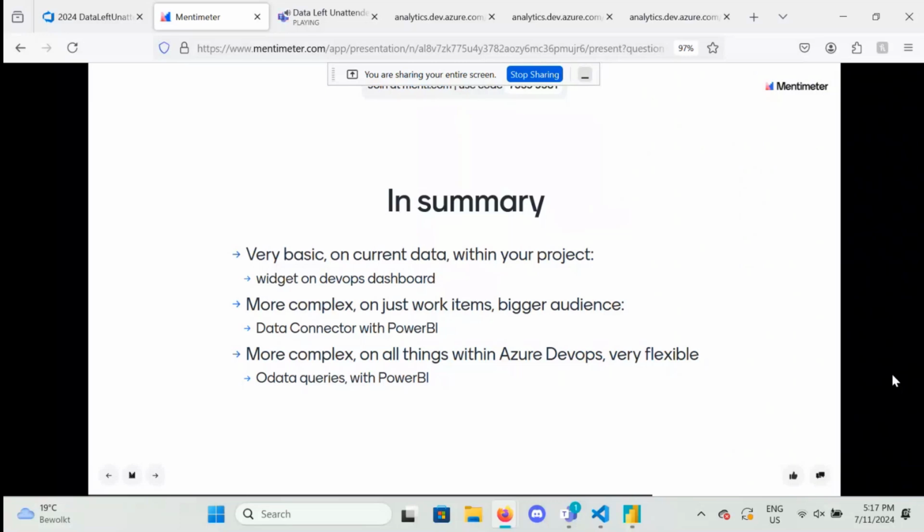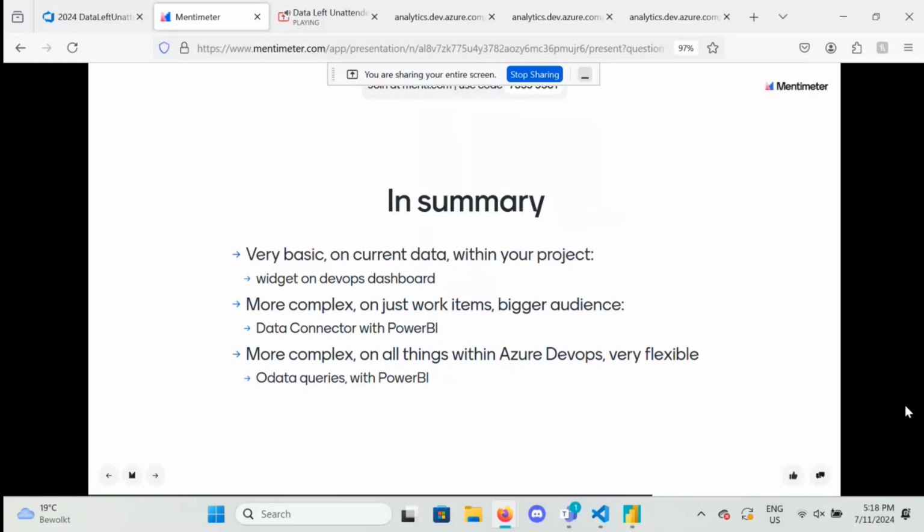If you want to dive a bit deeper into just work items, then you can also use the data connector with Power BI. You have all these different options. You can look at the bugs, you can look at the work items, you can look at the other things, and you can either just look at the current state or look back maximum a year in the past. But then you just have these snapshots of a month. And what we did is we looked at the work items over the past 26 weeks, with snapshots of every week.